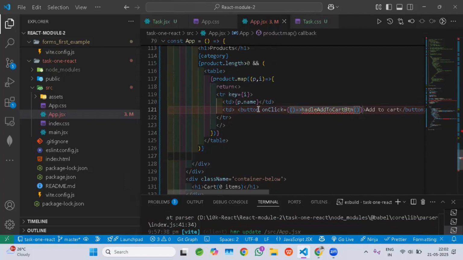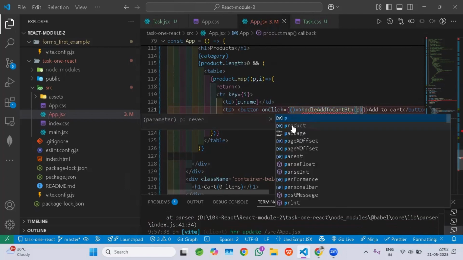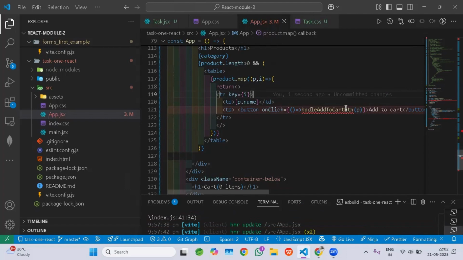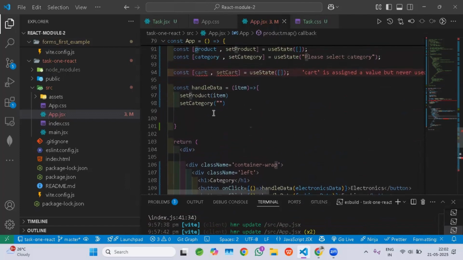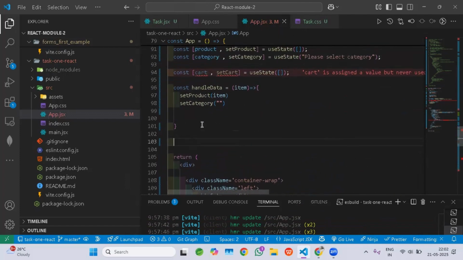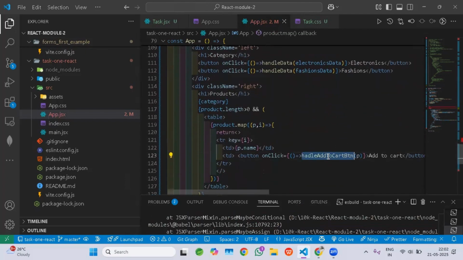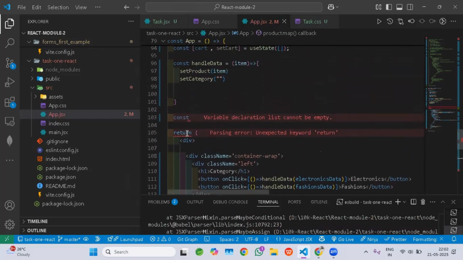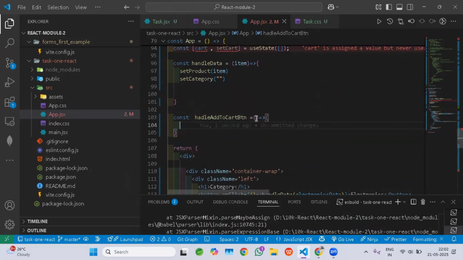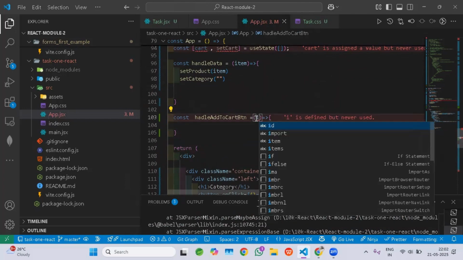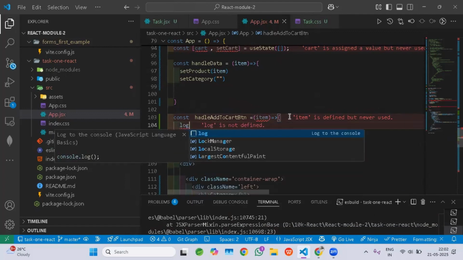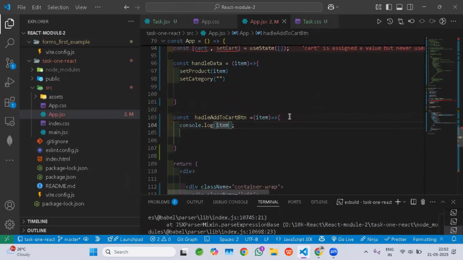I am passing the argument as p. So I am passing each element. So here I am creating another function const. Also here I am taking the item. So let's see if it is getting or not.